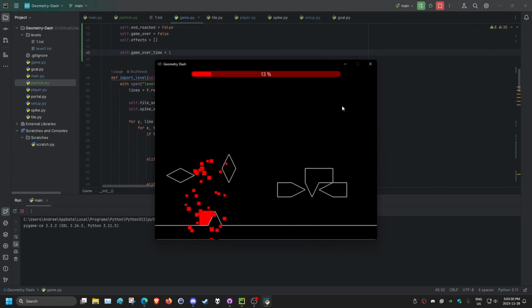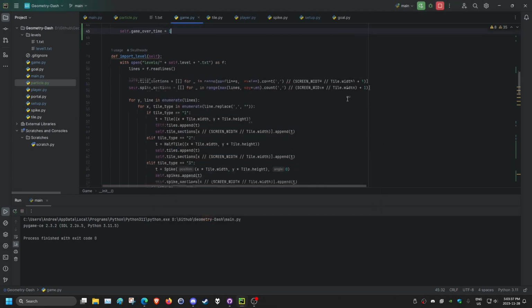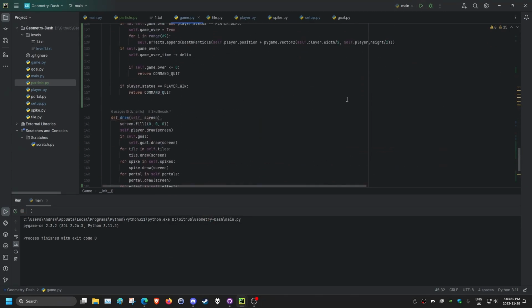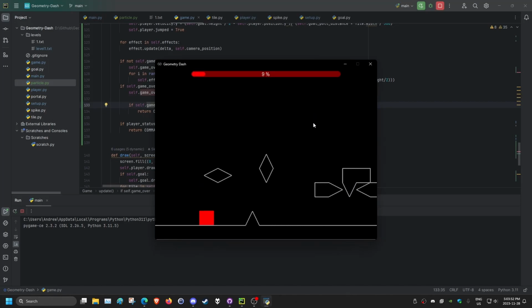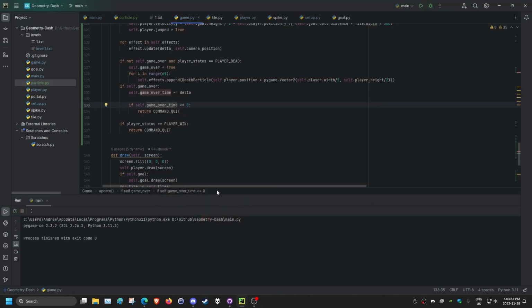So as you can see, player will explode and the game will stop. That should have returned something. Should be self.game_over_time here, sorry. There we go. Okay, now if we run this, player will explode, wait 1 second, and it will close the game by command quit.